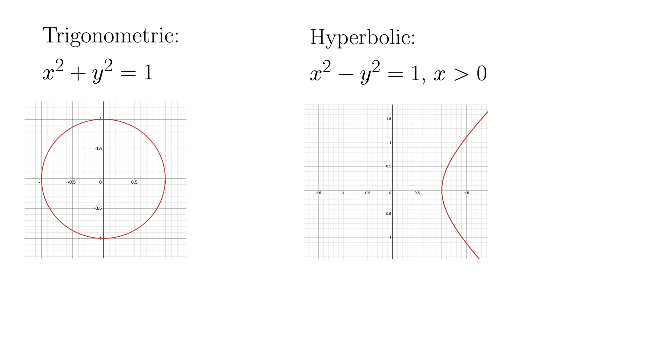Let's compare trigonometric functions to hyperbolic functions. For trigonometric functions, we start with the unit circle. We have x squared plus y squared equals 1. Now to define a point on the unit circle, maybe here, we could think of this as a line going up to that point, and some angle, we'll call it t. And then this point on the unit circle would be, well, the x value is given by cos t, and the y value is given by sine t. So similarly, over on the hyperbolic side, here's our half hyperbola, because we're only letting x be greater than 0. So we're only getting one half of the hyperbola here. Remember, a normal hyperbola would kind of have both sides of this going, but we don't need that other side. We're only looking at one side. And similarly here, you have a point on the hyperbola, and that's going to be defined by x value cosh t, and sinh t.